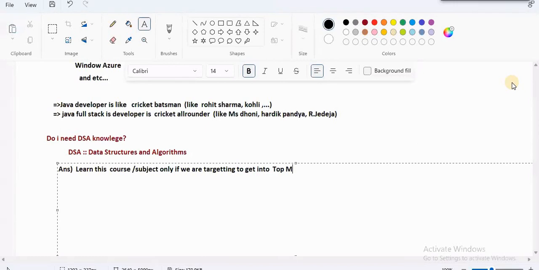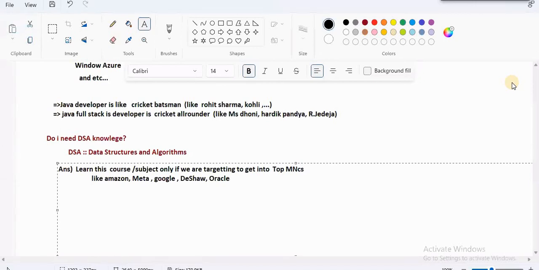Top MNCs, right? Top MNCs like Amazon, Meta, the Facebook company name is Meta, right? Google, D. E. Shaw, one company is there, D. E. Shaw. In any language you can learn data structures and algorithms.